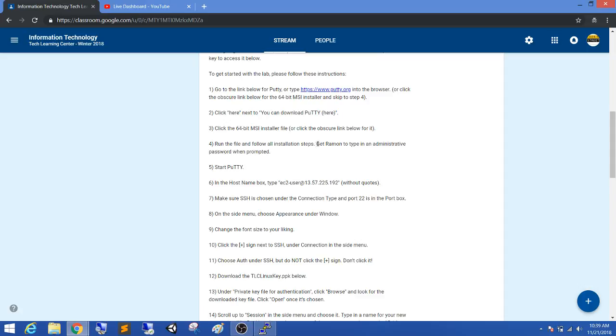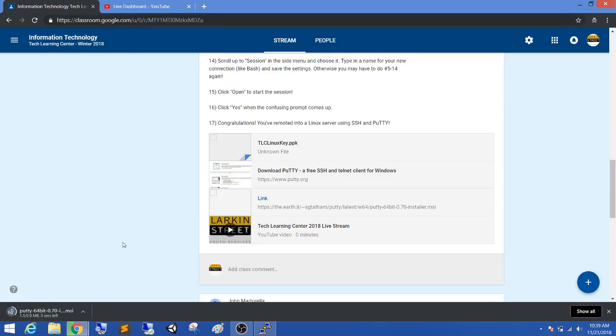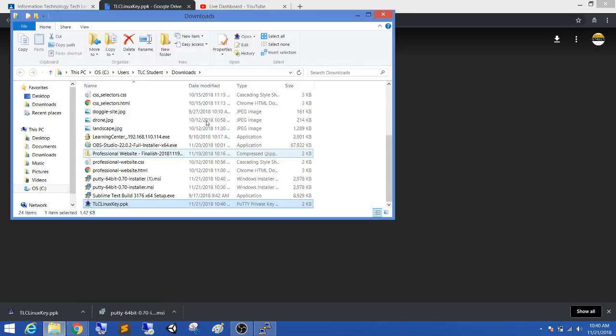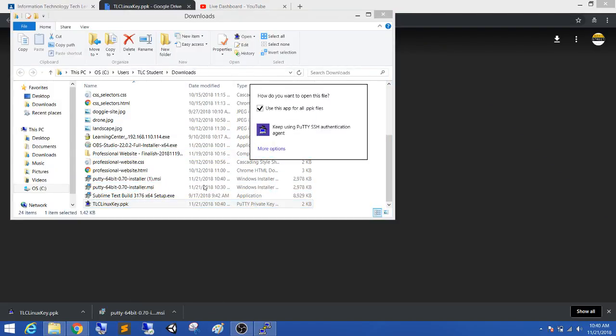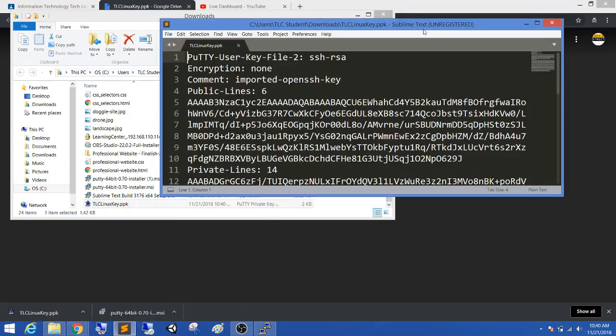And then it gets you to the MSI installer file, but I just linked it below, so you can go to the third link here and click it, and it automatically downloads it. Let's open up that key file. Let's just take a look at it. It's a giant text file. Just for the curious. So I have to download it first. After it's downloaded, we can show it in folder, and then we can just open it up in Sublime Text because that's our standard text editor kind of thing. It was an actual button on there. Yeah, right here. And this is what it looks like.